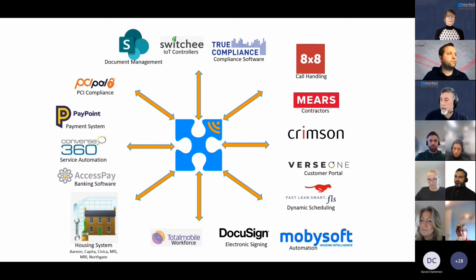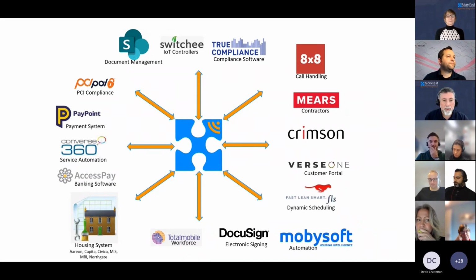We work very closely, obviously, with Crimson. It's an absolute pleasure working with them, and it's the power of what we can do, because it's very frustrating for us. We work in the land of data, so we never get to see it actually presented. So it's brilliant that all the presentation and the actual hard work is being done by Crimson, and we're just shoveling data and moving things around in the background, like the proverbial legs of a swan under the water a little bit. But we're also partners for Mobisoft, DocuSign, Total Mobile, PayPoint.